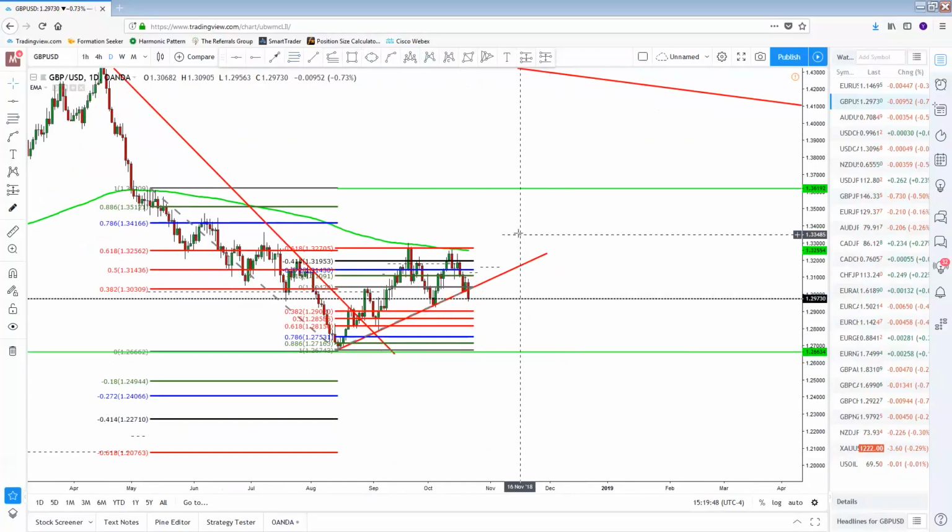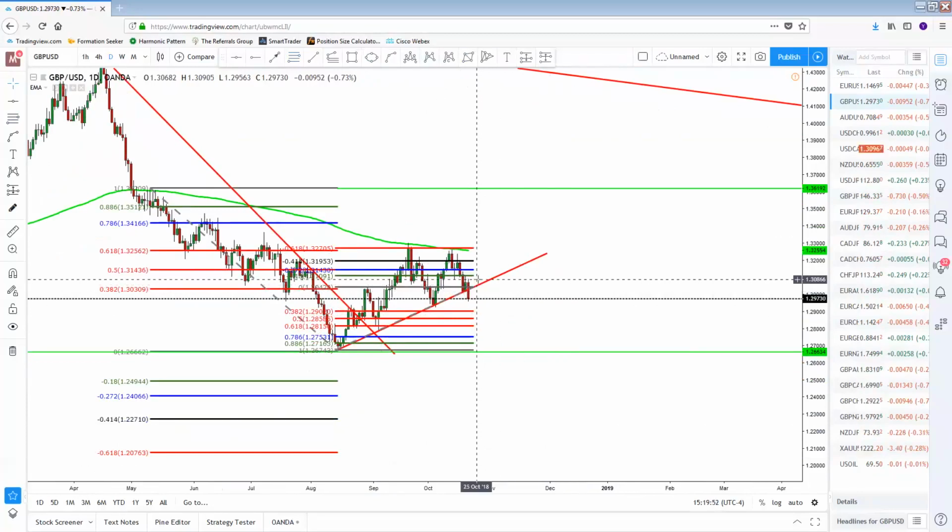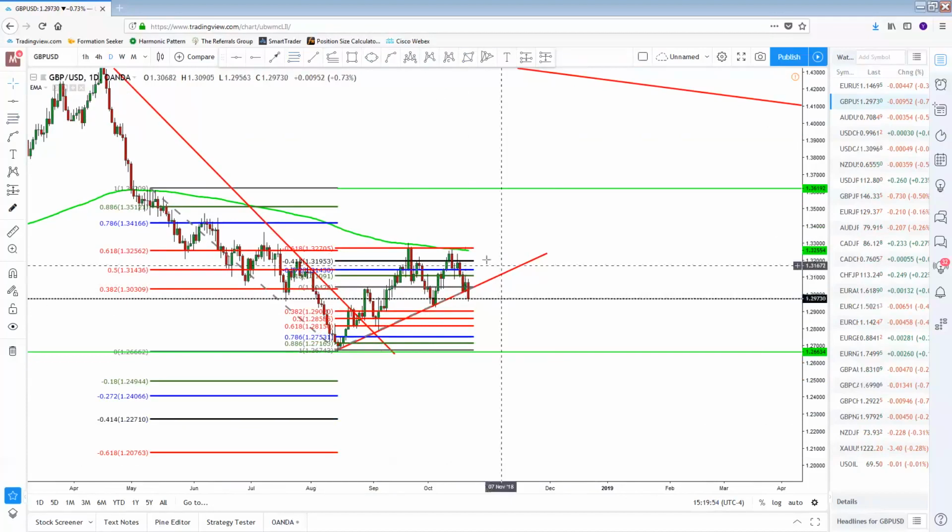I just don't know if we're going to see any more retracement first, because when I got in that bullish trade here late last night, I was only getting in and getting out of it right around this area up here, which is a daily candle, so that was still over 200 pips of reward versus I think it was like 72 pips risk.